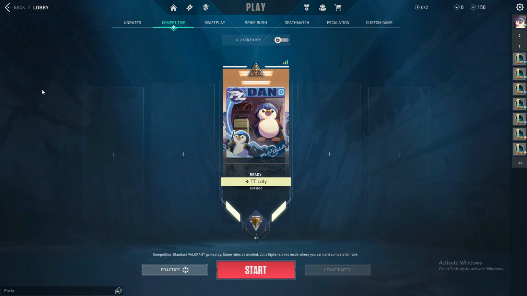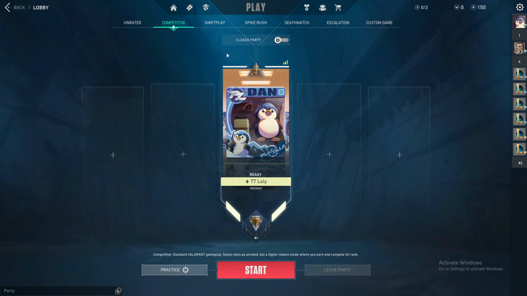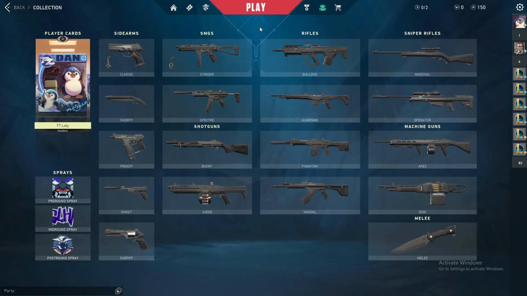In today's tutorial, guys, I will show you how to randomize skins in Valorant. Randomizing is basically whenever you have a gun, for example this game I will have skin X and the next game I will have skin Y, but it will keep changing each game. Well, how to do so?